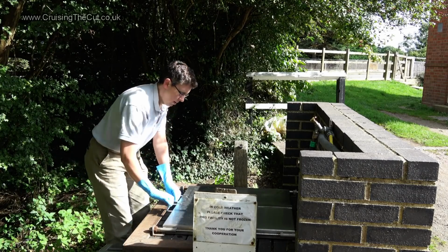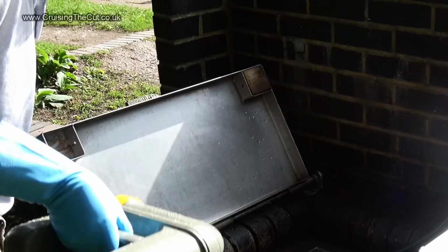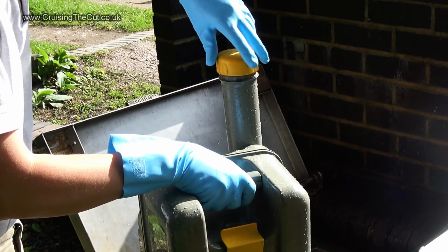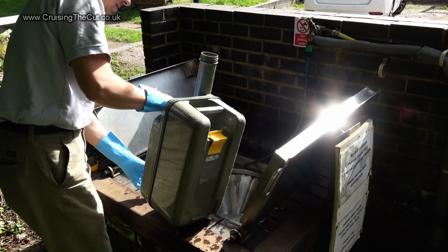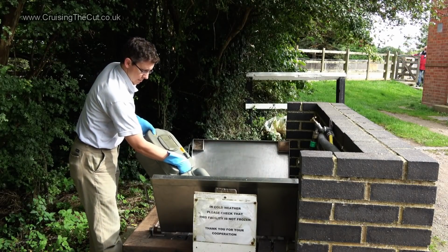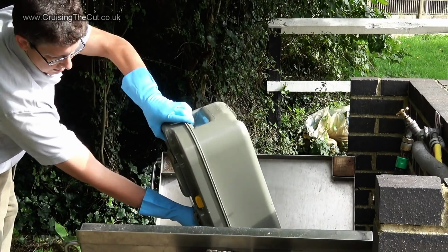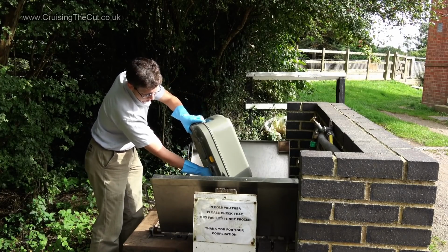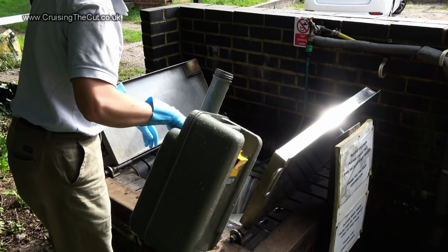Here's the process. Approach the Elsan and open the metal flaps. Holding the cassette upwards, push up the dump pipe and unscrew the cap. Do not breathe in. Now, carefully, using the handles, tilt the cassette so it's pointing right down into the waste unit and press the little yellow button I mentioned earlier. Don't do this until the cassette is pointing down, otherwise you'll get waste dribbling out of it onto your hand. It's a vent which lets air in to help release the waste without any glugging and splashing.